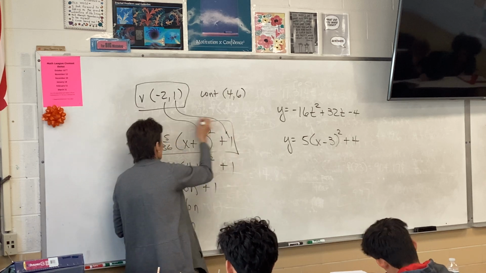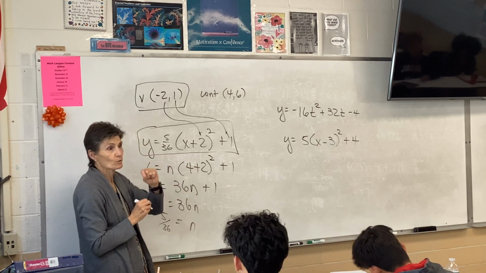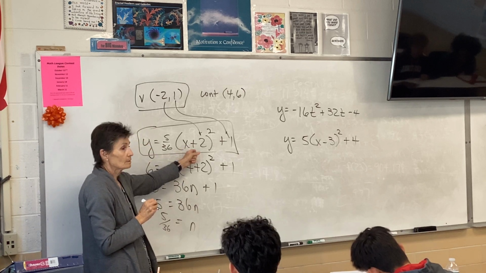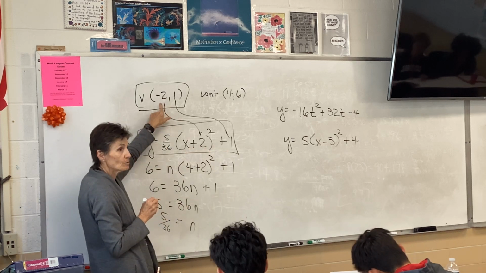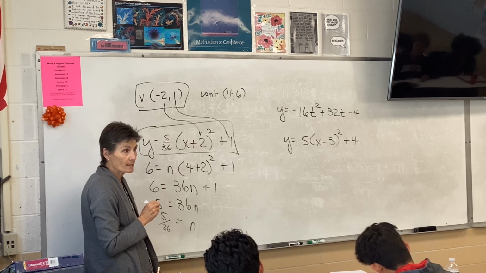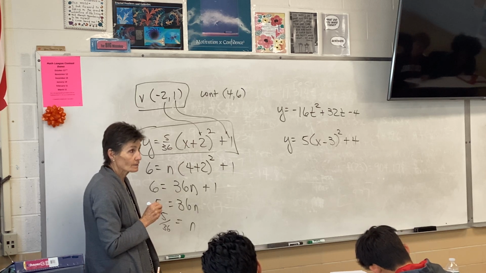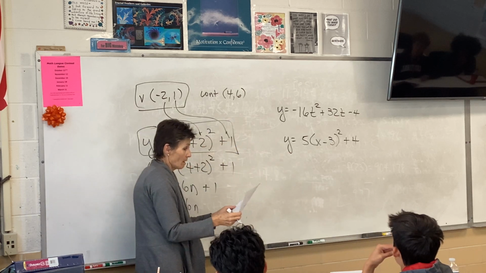So this is your answer. The numbers that are actually in the equation are the vertex. Left 2, up 1. Left 2, up 1. Okay? You gotta remember this is the form, vertex form. All right, we already did 10.